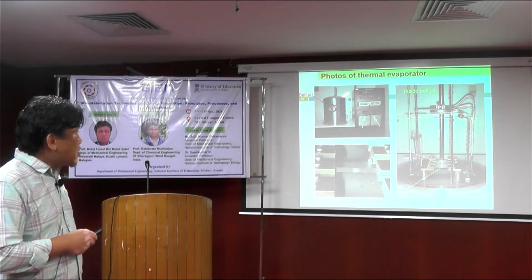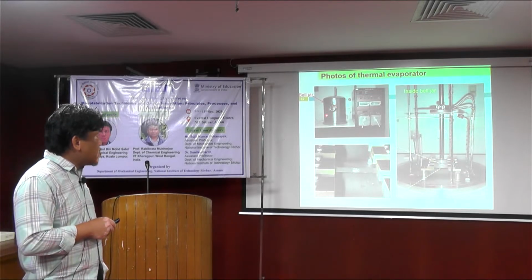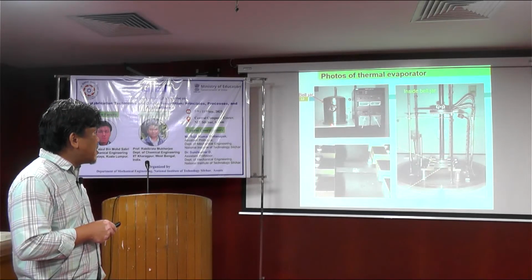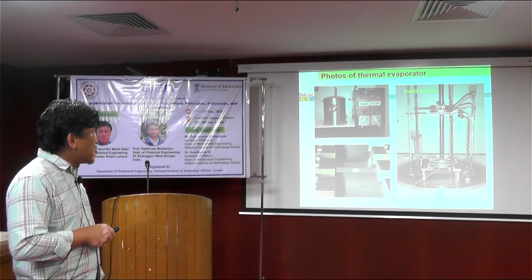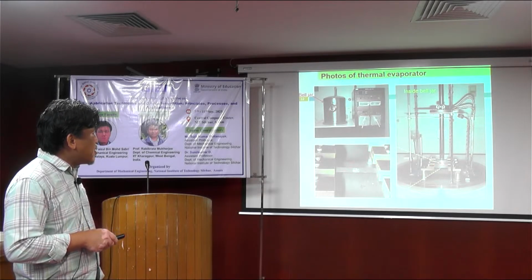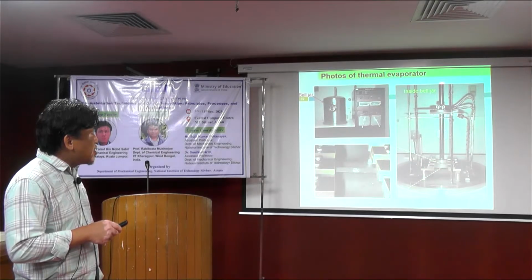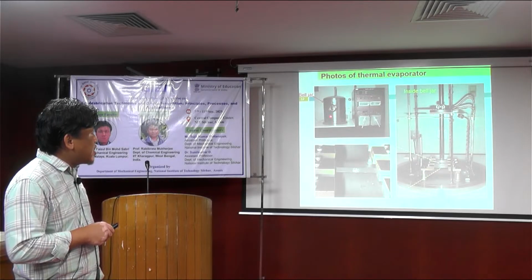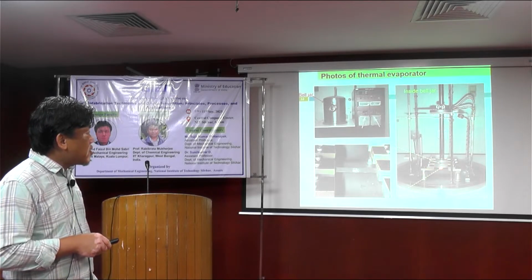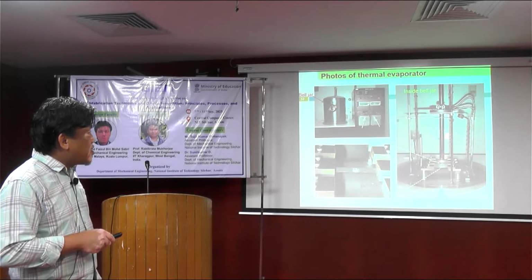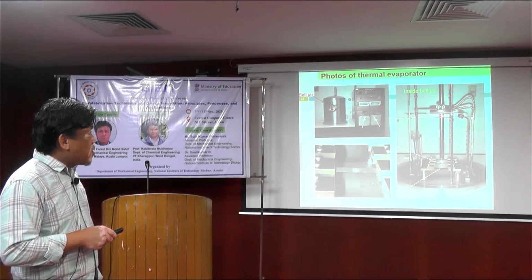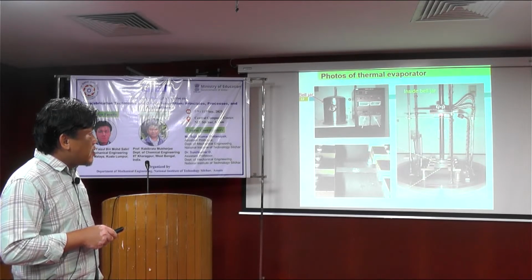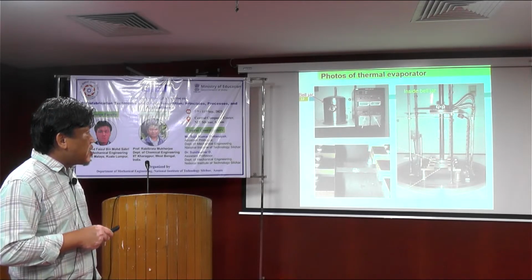So this is a photo of an evaporator. You have this kind of bell jar shape. Inside you have your boat for heating. So this is inside the jar. The setup is very simple. When you vacuum the jar and heat up the materials here, you put your wafer here, then you can deposit the materials.